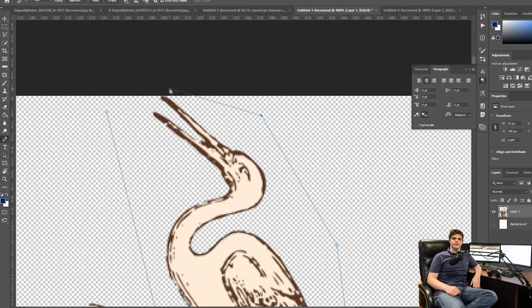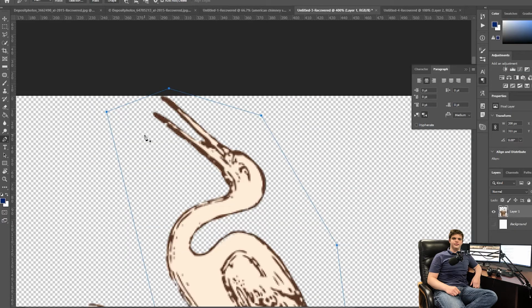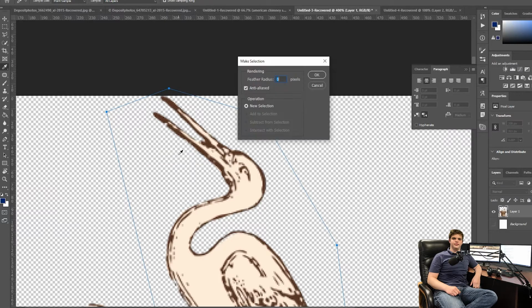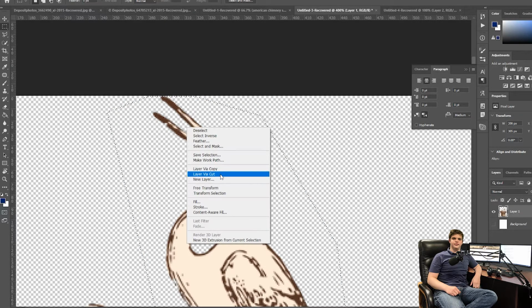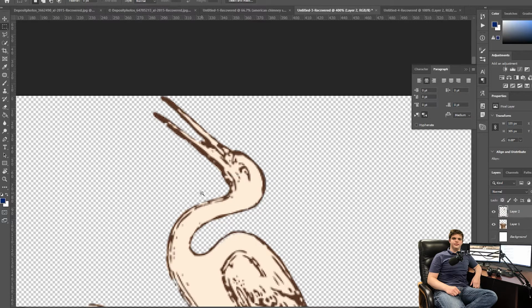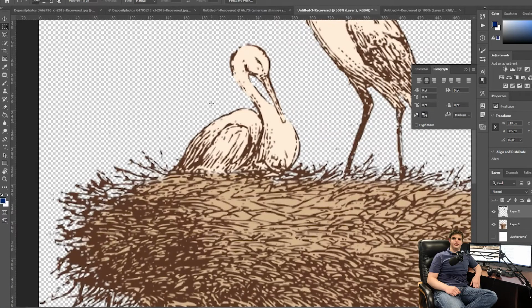Once the path point touches the starting point, you will notice that the pen icon has changed, and a little circle will appear next to it. The last click will close the path, and then right click on the mouse to bring up the menu, and then click on Make Selection. We need to cut the right goose out first. To cut the right goose out, press M, then right click with your mouse again, and then select Layer via Cut. Now the right goose is on layer 2.